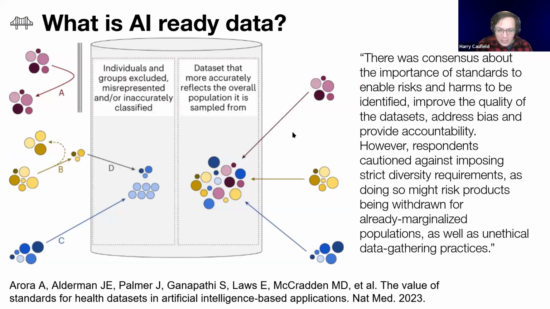So another approach is one from this study in Nature Medicine by Aurora et al. Again, this is last year. And while they were generally focused on the need to apply standards in health data sets, they put additional focus on the idea that one of the primary needs for applying standards in health data comes from the fact that it's necessary if we want to achieve our goals of having more diverse studies that are better representative of the actual populations that they're supposed to be applied to.